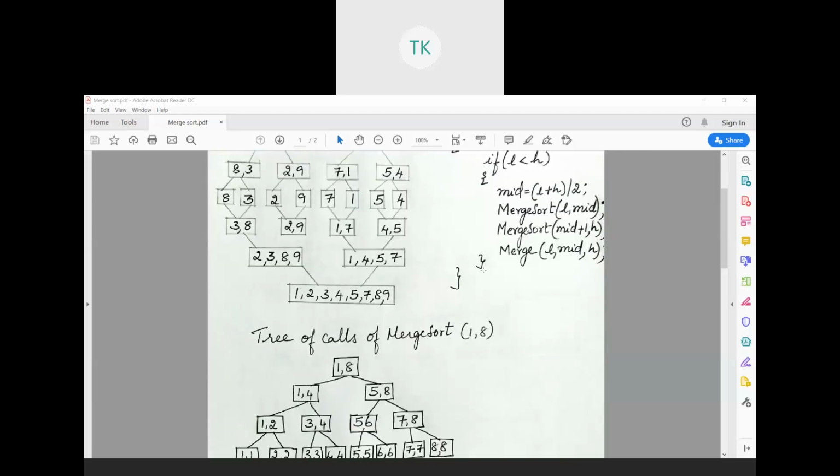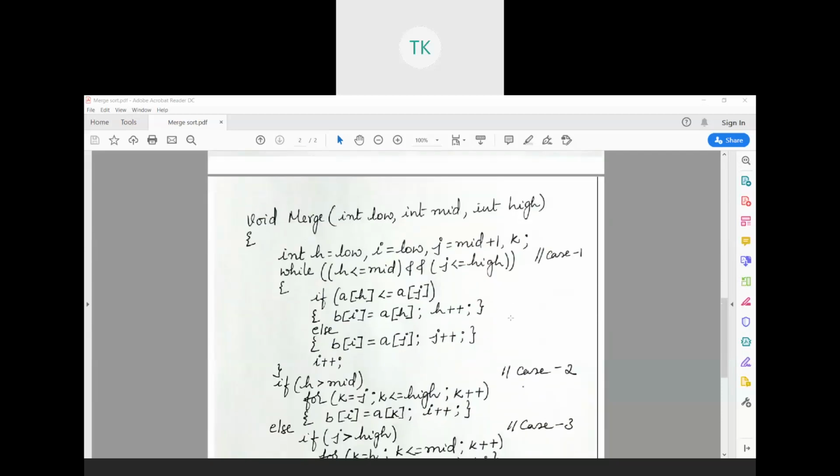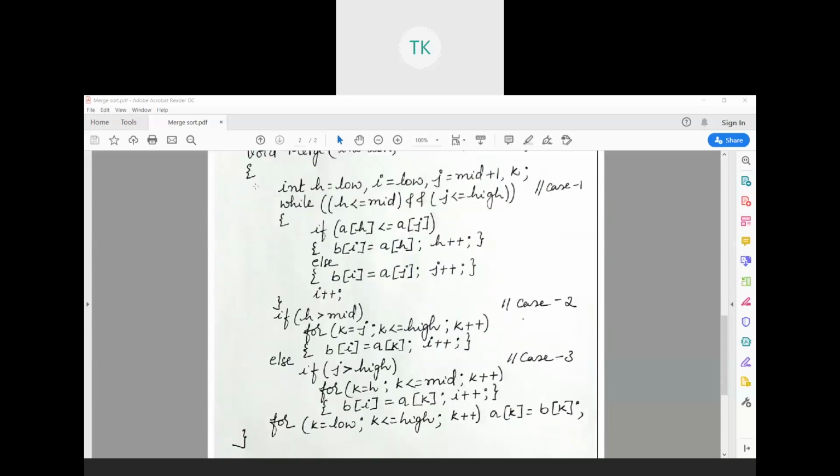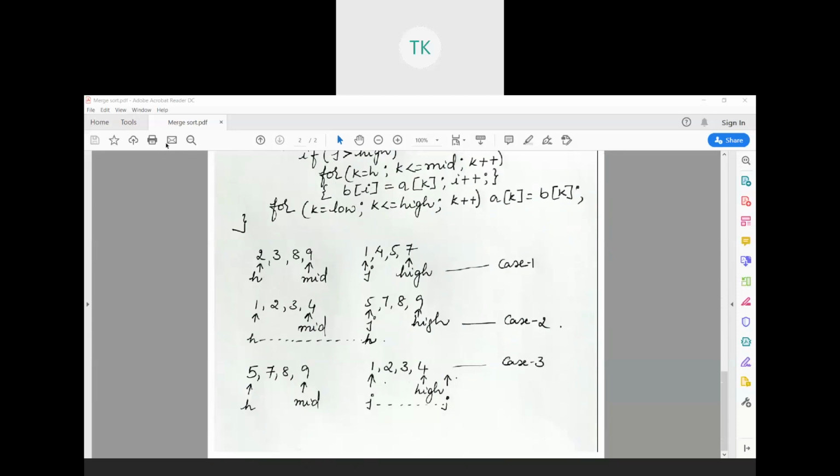Now let's try to investigate the working of the merge function. If you want to understand it, we'll take a small example where we consider an array containing 8 elements.